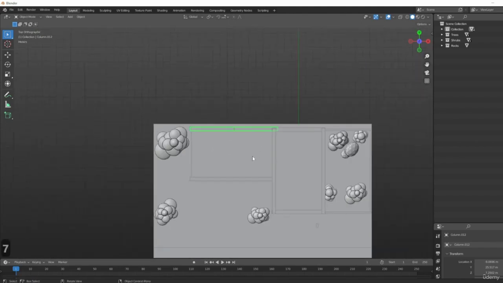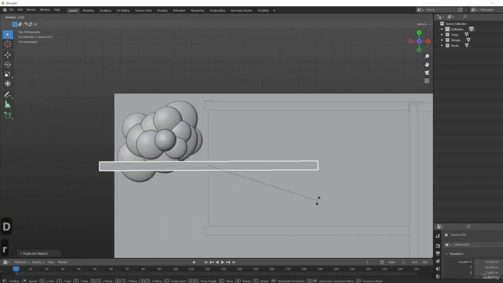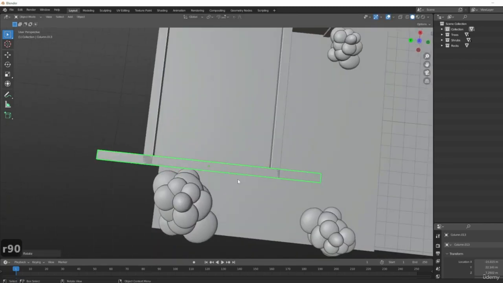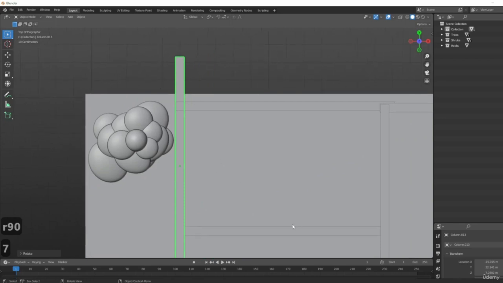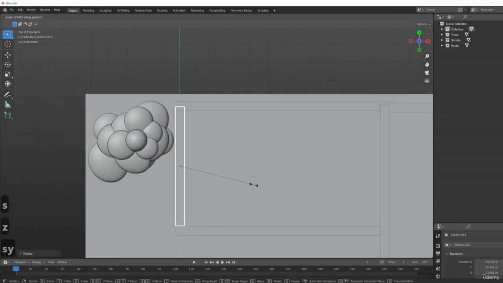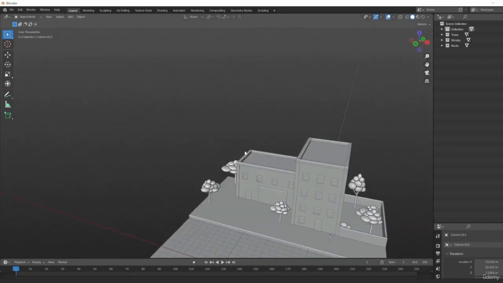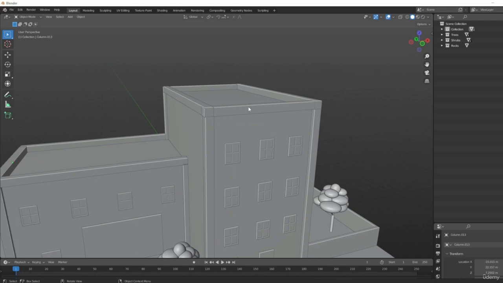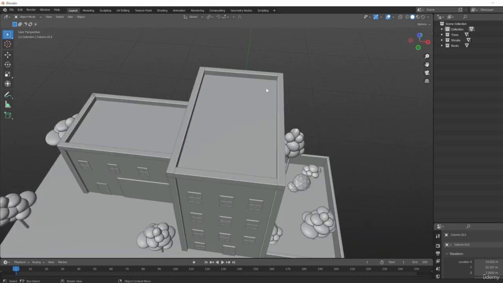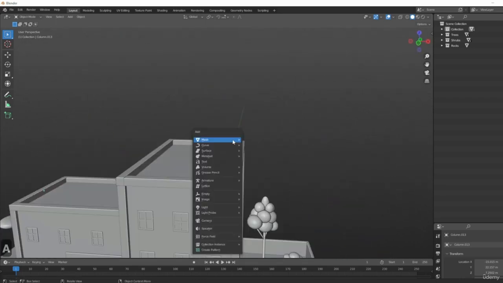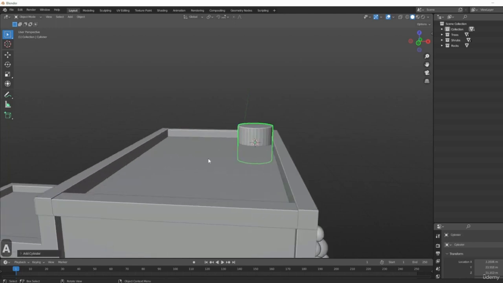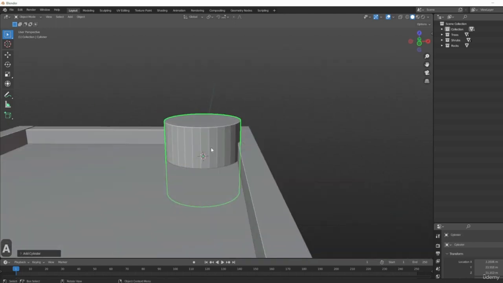So you can go into top. I like top view for placement. Just makes things easier. You can get a very clear view of what you're doing from a top-down perspective. That's pretty nice. Maybe like a chimney or something. A lot of roofs have like, you know, vents and things sticking out of them. So we're gonna add like some vents and things.